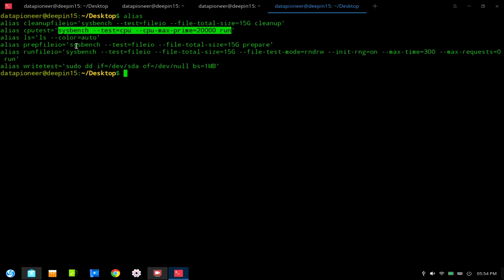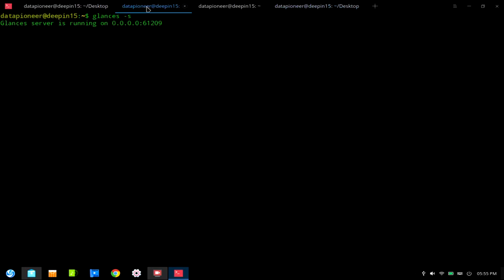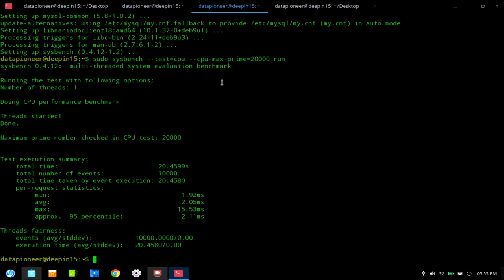I'm going to go ahead and issue this command remotely, now that I've got sysbench installed, which is sysbench fileio, and it's for 15 gig, preparing files for the running of the test for sysbench, which is the run fileio command. And so let me go ahead and copy this and then go back here, and this is the remote system.